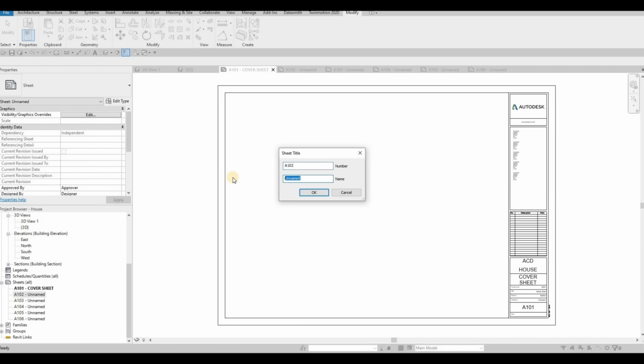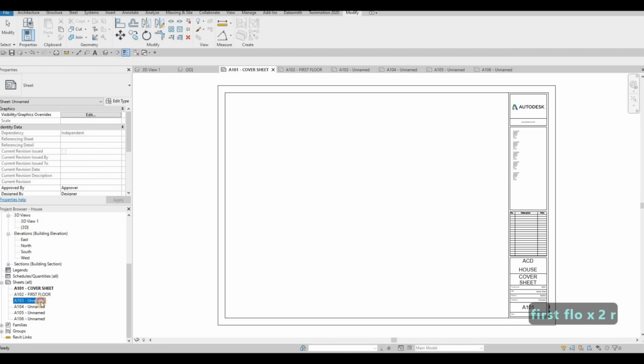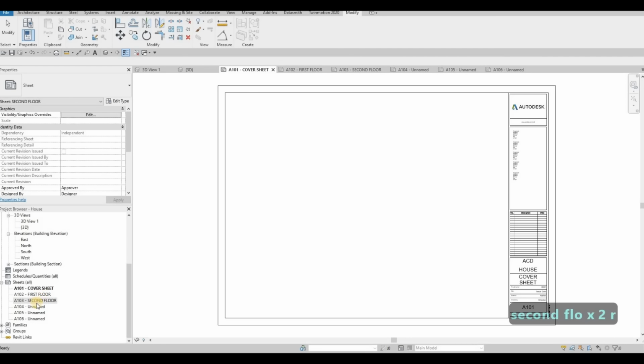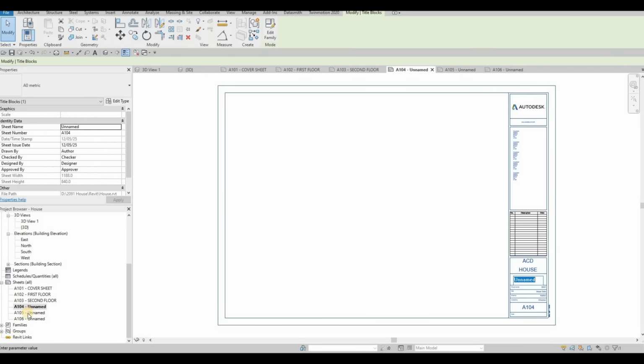So if you click that, we could start with first floor, and then second floor. Of course, the fastest way of adding all this information is by just changing it here onto your project browser. Why? Because here you will need to open each and every one of these and then click here.